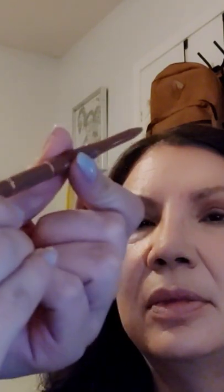Okay. So we're going to go in. We're going to contour her lips a little bit. So we're going to use Bellani. They have a good option for lip liners. I'm allergic to beeswax. Me too. So I can't use a lot of lip liners. So I'm just going to outline her lips just to give that definition.